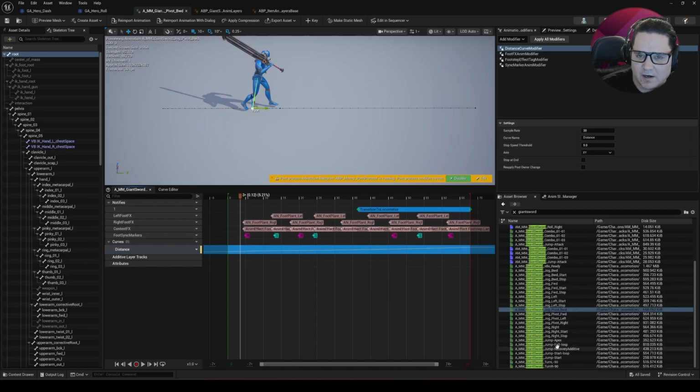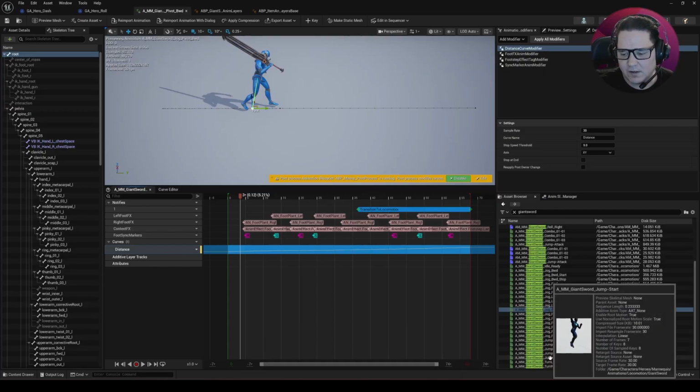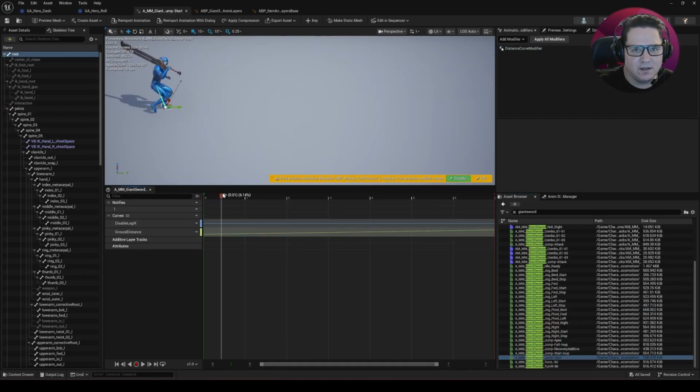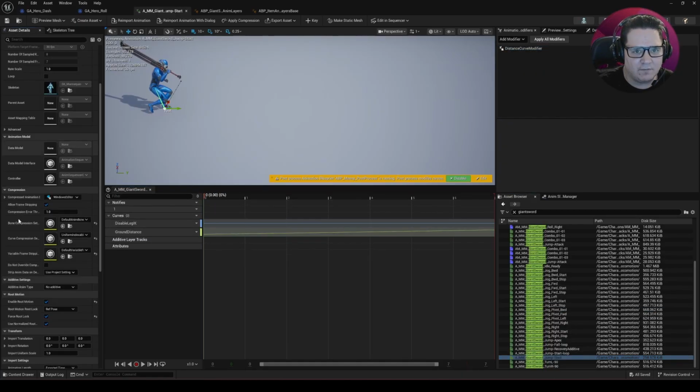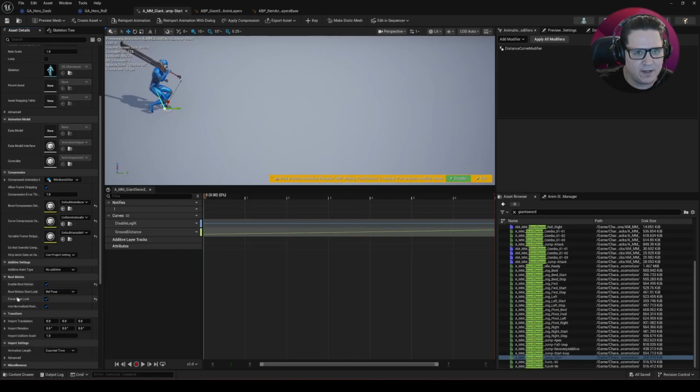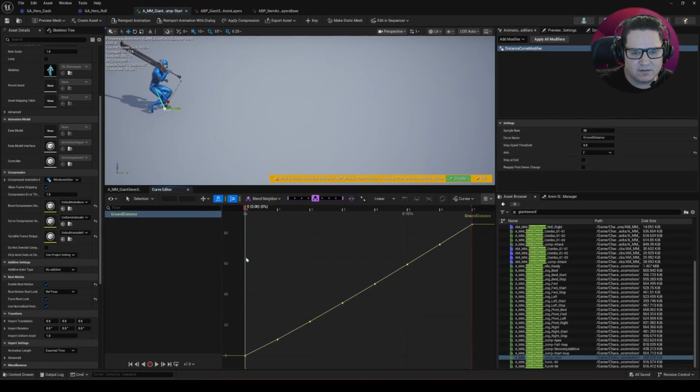Now for the other type of locomotion that we need to take a look at, we have the jumps. For the jumps, we have multiple types of animations. We have first the start. All of them need to have root motion enabled and force root lock. The start will use the distance curve modifier again, but in this case we only use the Z axis, and it will start at zero, and it needs to be a linear movement going up.